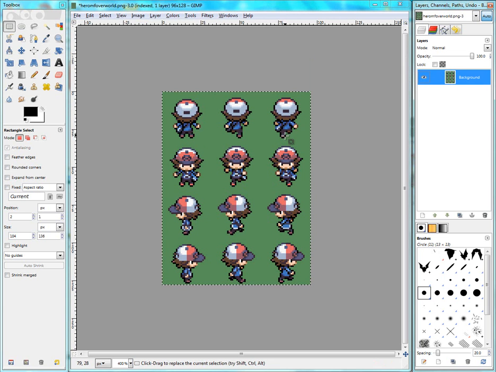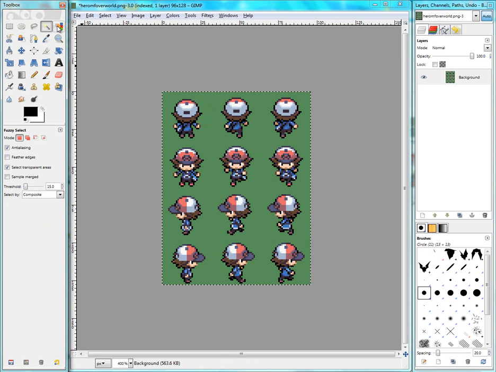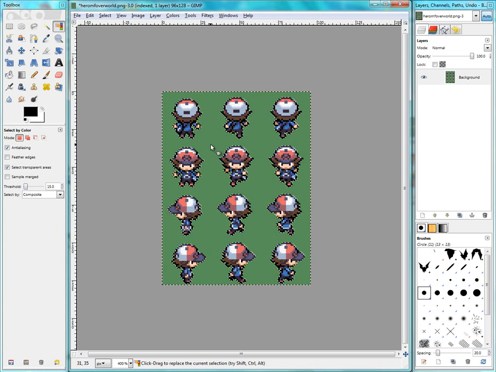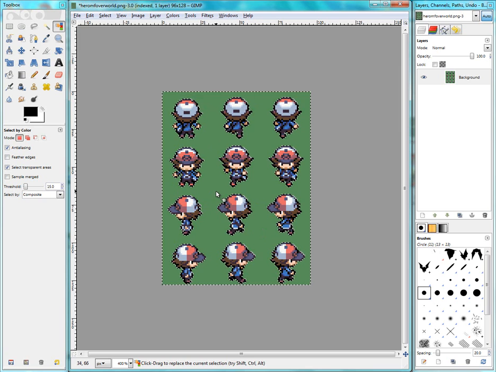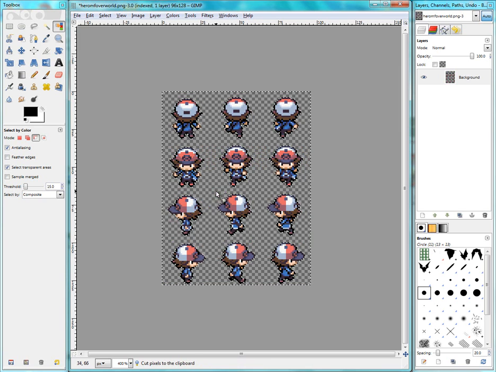Then it'll be all nice and clean. Then what you want to do is get the color select tool, so it selects all of that one color, and it should always be a color that is not in the sprite, so you can just delete that. Press Ctrl X or delete, and it'll get rid of that.